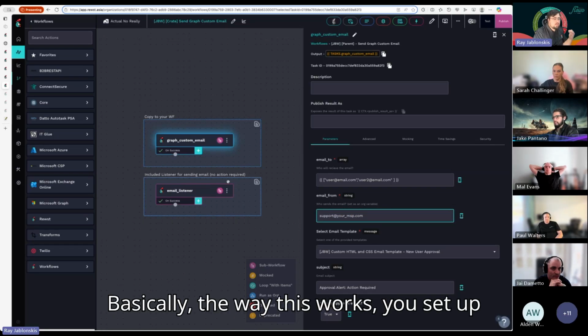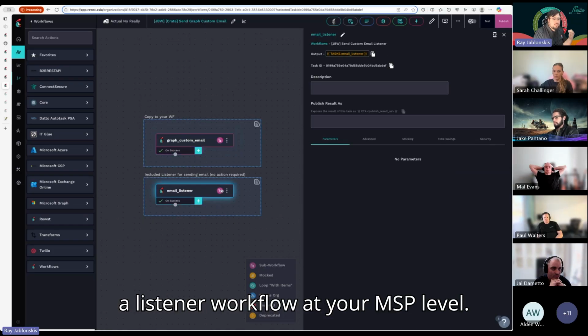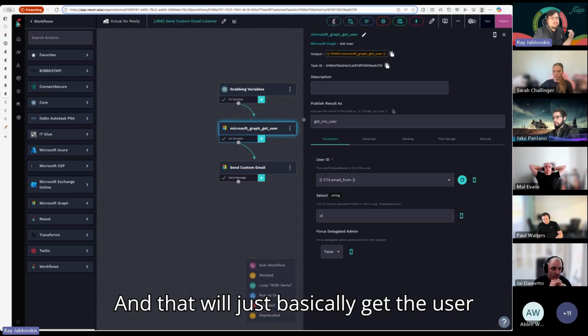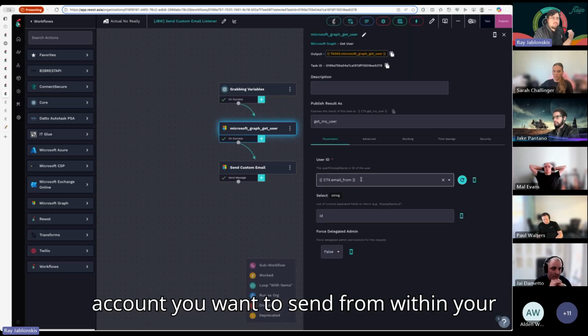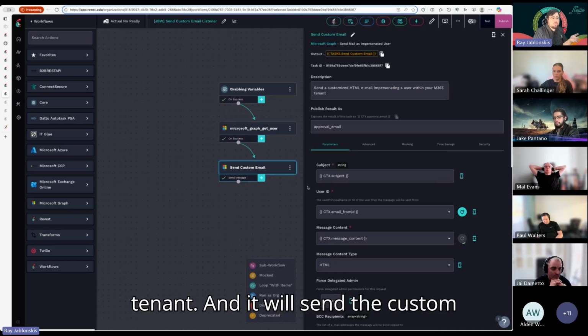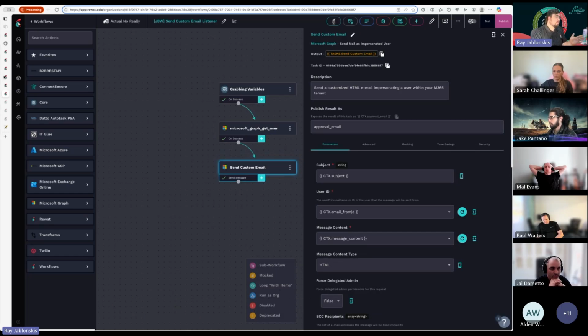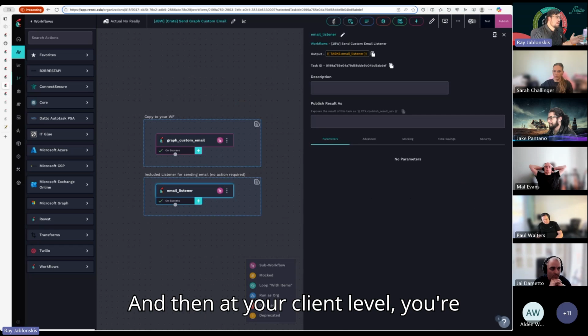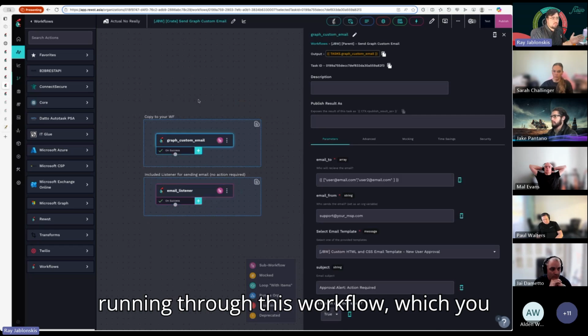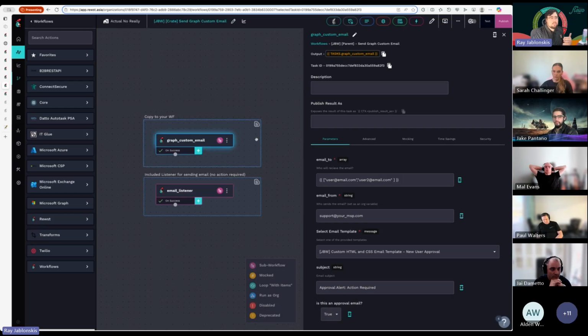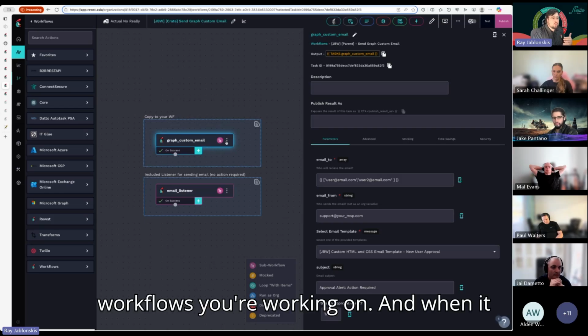Basically, the way this works, you set up a listener workflow at your MSP level, and that will just basically get the user account you want to send from within your tenant, and it will send the custom email to whoever you want it to go to. And then at your client level, you're running through this workflow, which you can just copy into any workflows you're working on.